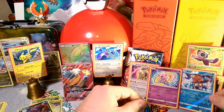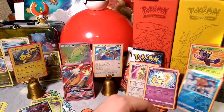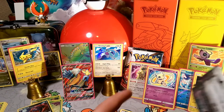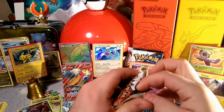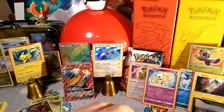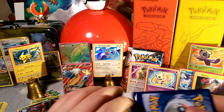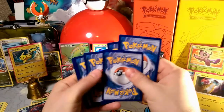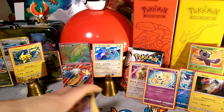Beautiful card — Entei GX — and everything's looking really nice today, coming out in very pristine condition. We got the Keldeo too — wow. This is going to boost my collection a lot. We have Keldeo, Raikou, and we still have six more packs to go. Already got three hits out of four packs. For that, I'm going to give a Shining Legends code for you guys — go ahead and redeem that and let me know what you get in the comment section below!